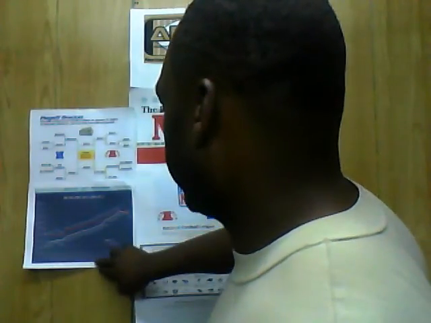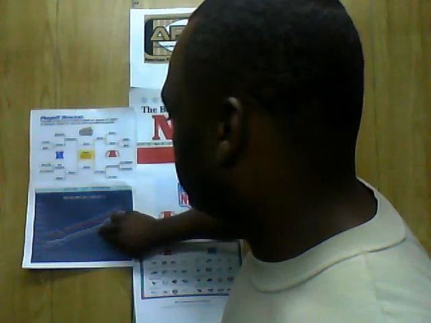Now, according to Wikipedia, this is the salary cap. Salary caps came into play around 1994. According to Wikipedia, this is the most that any NFL team can spend on players. On this diagram, you can see that in 1994, the NFL salary cap was $34.6 million. Ten years later, the salary cap increased to over double, $80.6 million. And in 2011, the salary cap went up to $120 million.